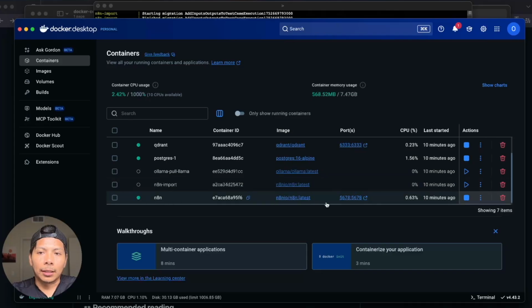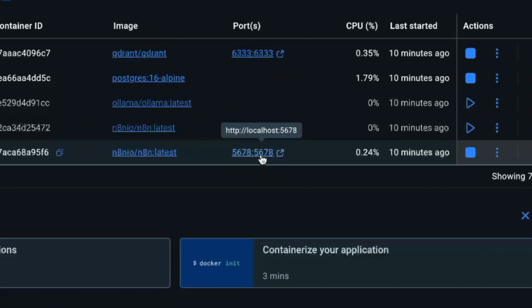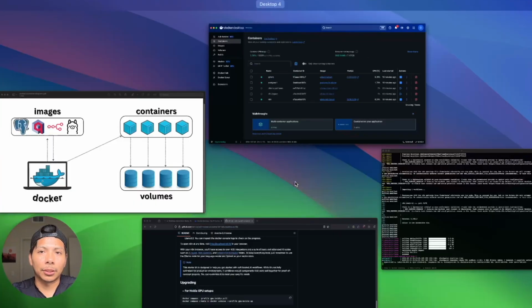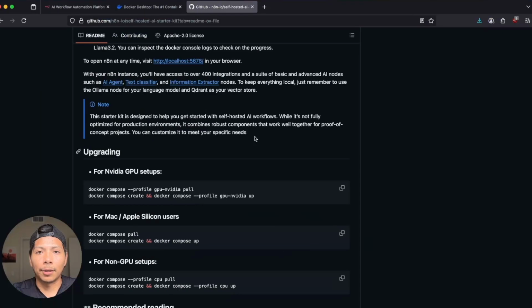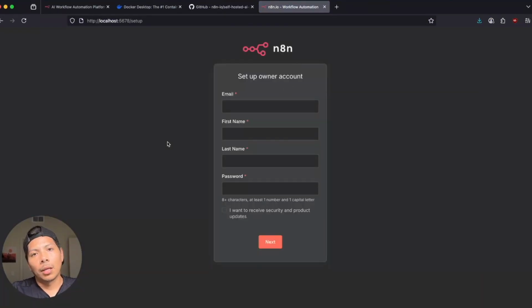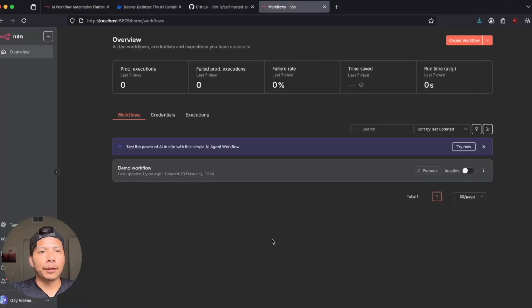If you go ahead and click the link here, it'll open up the application, and you can also just type it into your browser. So let's go ahead and do that now and confirm that our application is now running. And hit enter, and we'll see that the application is running, and we can create an account. Okay, so we're logged in now.